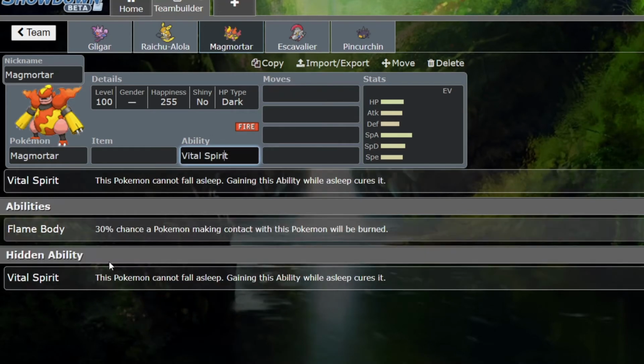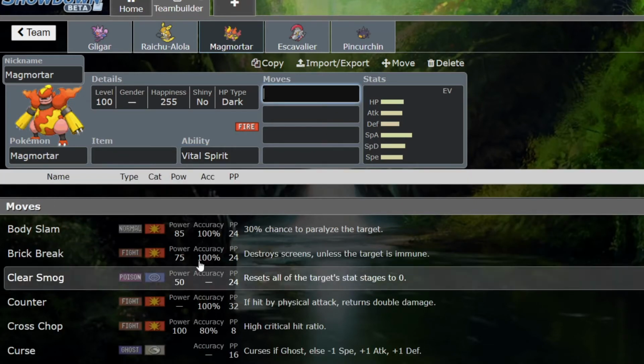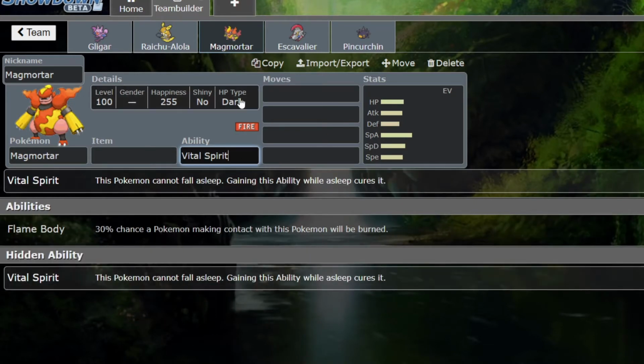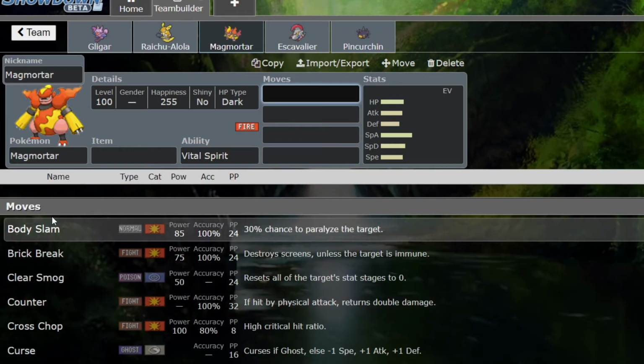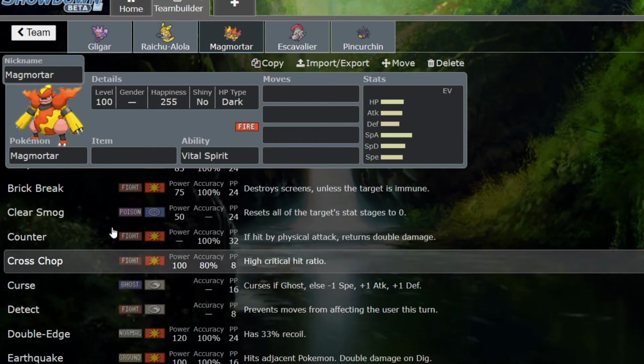Vital Spirit makes it so that if it comes in on a fungus or something that has Spore or Hypnosis, it can take it, and it'll only last basically one turn, which is nice. Or not one turn, it can't fall asleep, so it won't last anything. So again, really good moves in its move pool.